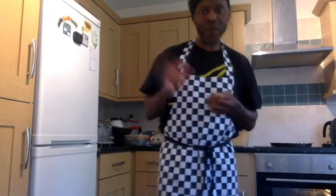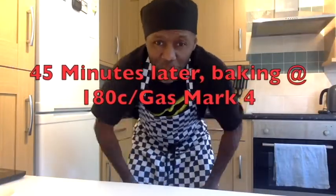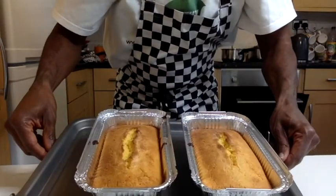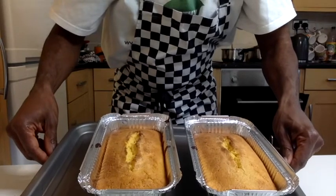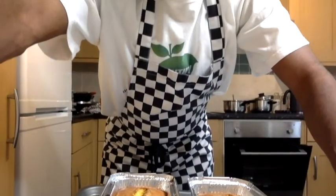Okay. So we're going to put that in the oven, and it usually bakes for about 45 minutes. As with cakes, if you get a knife or a skewer and just stick it in there, you can make sure that it's cooked thoroughly. And here we are. The finished product. So I'm going to let that cool in the tray.